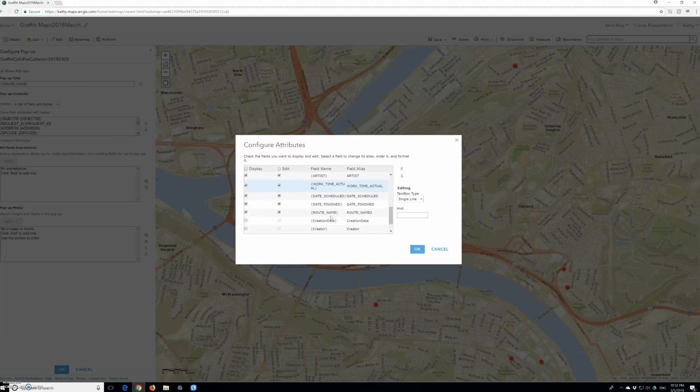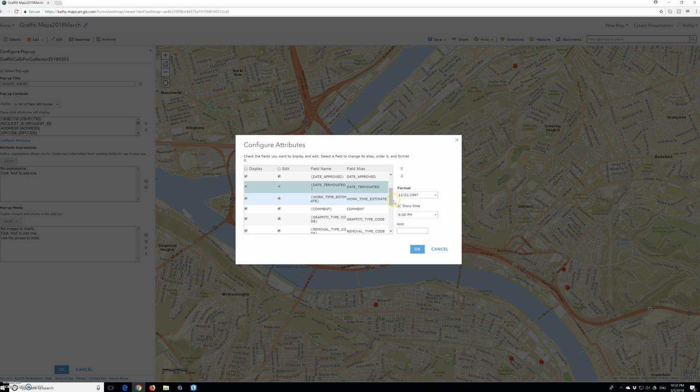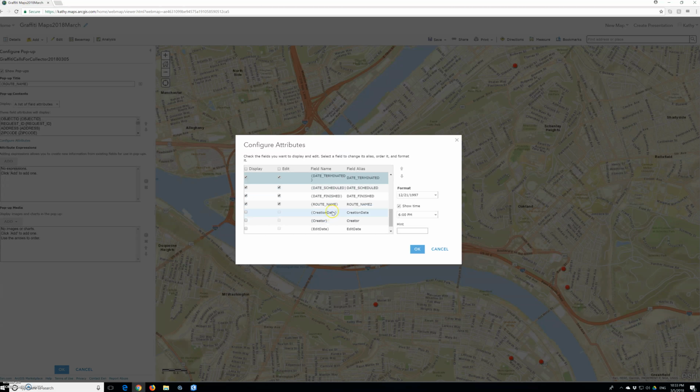Date terminated, day finished, day terminated. I need to find day terminated, alright here. Down. Okay, day terminated, and then comment. Day terminated, day schedule. Why did I select day schedule? And comment. Where's my comment? Let's look again. Okay, comment is down here and move it all the way down. There. All right.